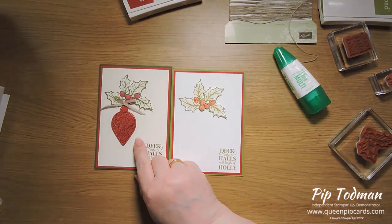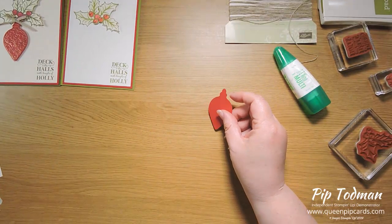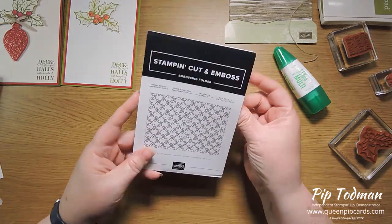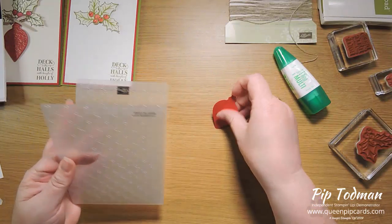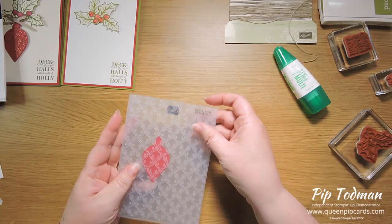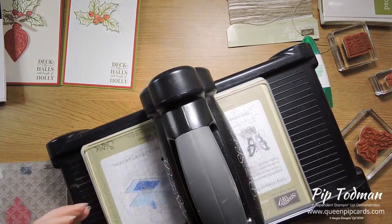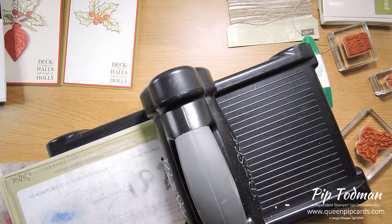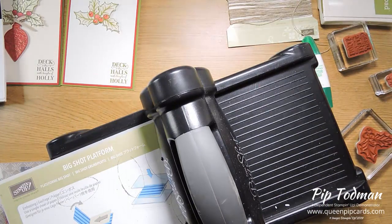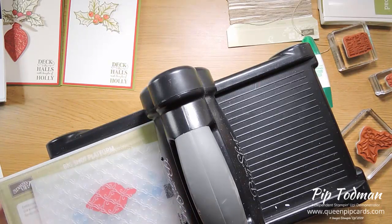So on this one, I copper embossed it first, and then I punched it out. This time, I'm going to use my Big Shot and one of the new embossing folders, and this one's called Stylish Scroll. And I think that actually, if you embossed this, it would look pretty awesome. So we're just going to emboss, run that through. Now this is a thin embossing folder, so you will need both plates, but not your little thin die adapter. Okay, so put one plate in, then your embossing folder, then your other plate, and off you go.